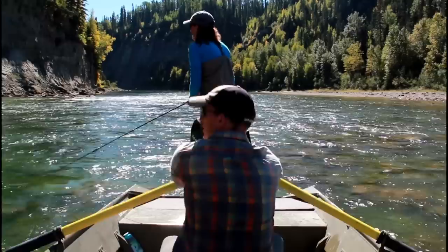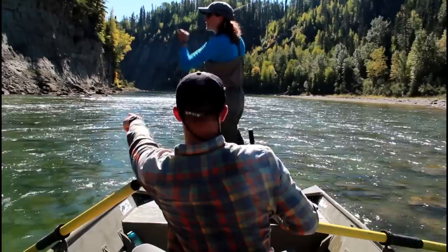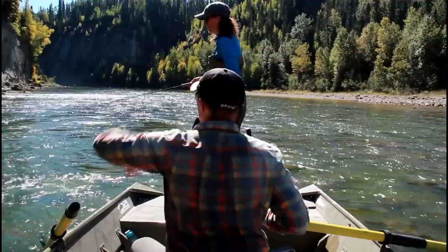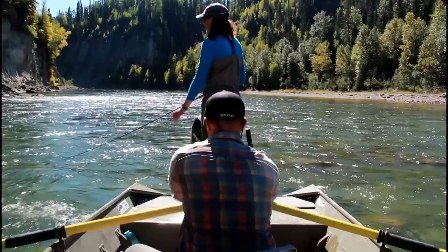When fishing deep runs with the full sink line, it's often best to cast upstream at 30 degrees and let it drop. As the line comes parallel to your location, swing your rod to your opposite side and drag and pulse — you don't want it lifting at all. If drifting a river, this is where the rower plays a critical role. The boat has to be moving at half the speed of the current so the water is worked at depth properly. The upstream angled cast will sink, and as the line passes the boat, the same crossbody action is employed — swung and jigged through the main depth.